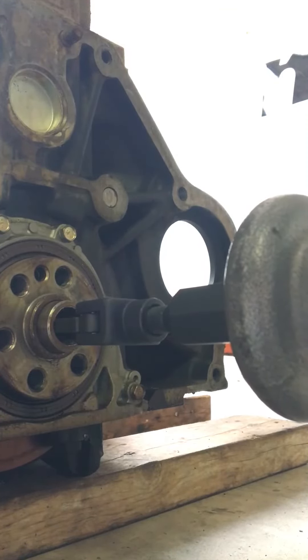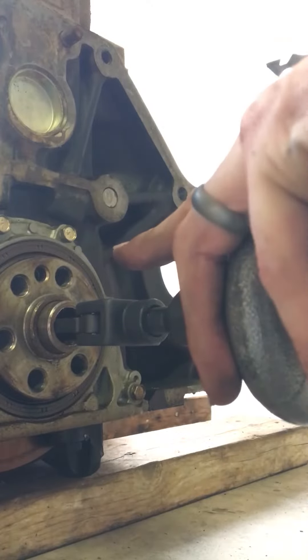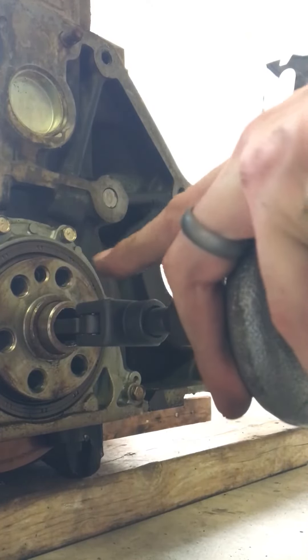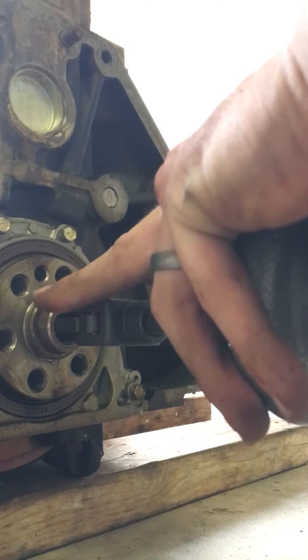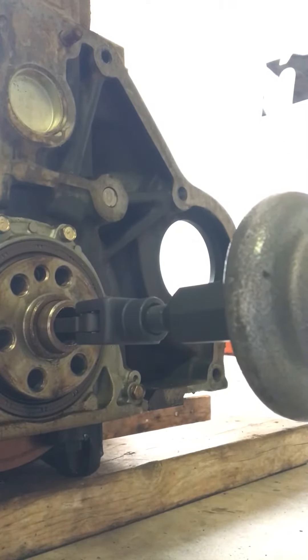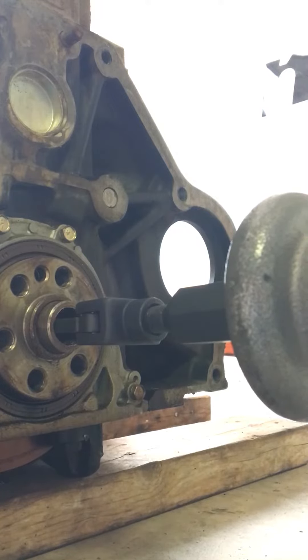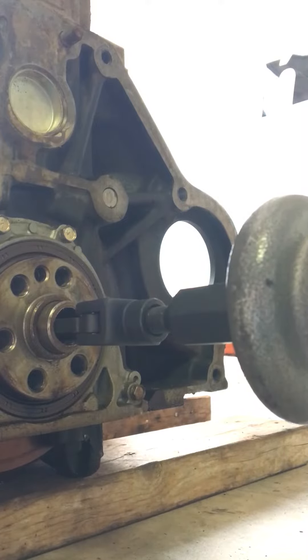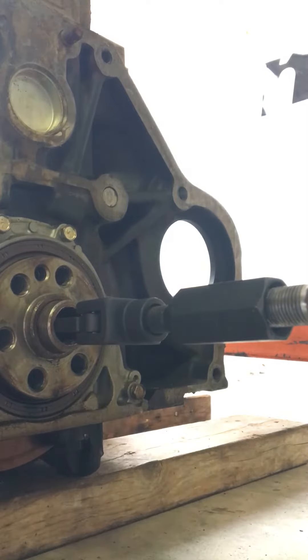Something I found that works: when the bearing puller is inside the bearing, you can feel it if you walk the back of the slide hammer left and right. The legs on mine are horizontal, so as I spread them they go out left and right. If I wiggle the back of the slide hammer left and right, you can feel those toes of the legs walking inside the crank, and you'll feel when they both catch at the same time and it won't wiggle anymore. That is where you want to hold it when you pull back hard to get the bearing to actually catch and start coming out.